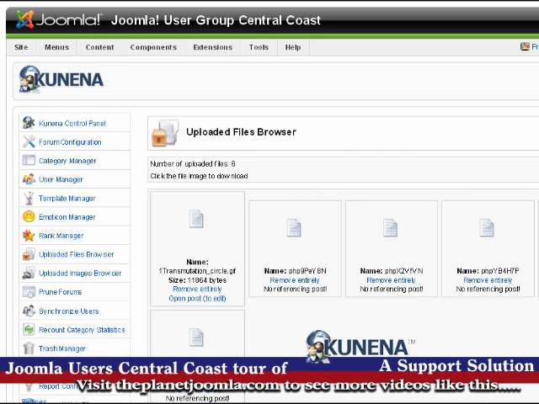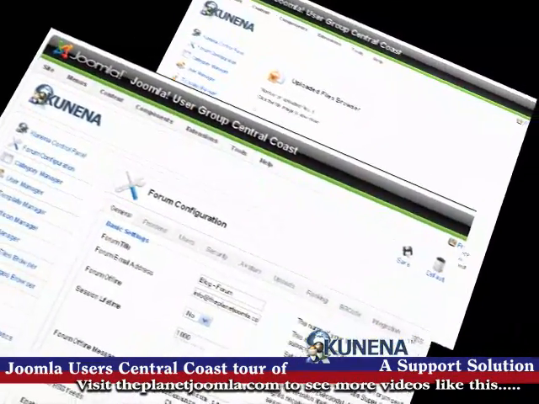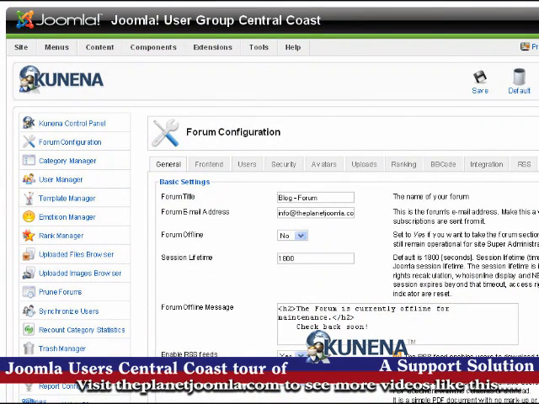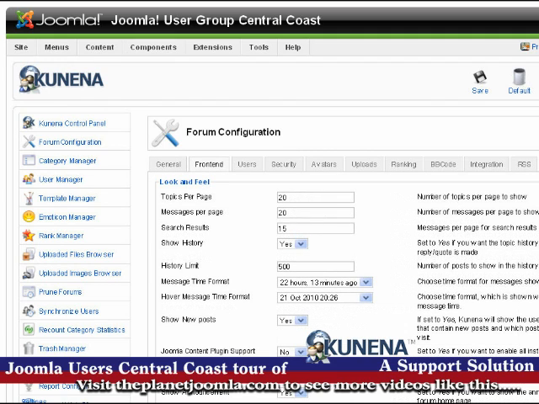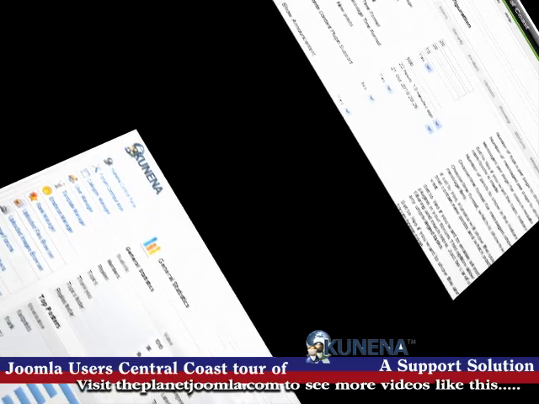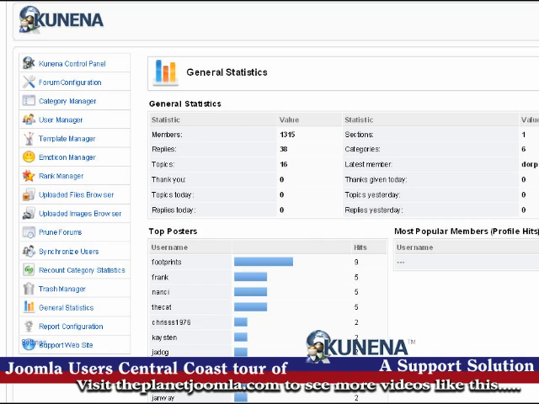At any rate, it is very important to set up your forum correctly and go through all the settings so that you can manage it and understand it both from the front end and from the back end as an administrator of your forum. Anyway, this is the most inexpensive way to start a community that I know of for Joomla. And it has the ability to interface with all the main components and other extensions that are made for Joomla, and it is up to date and ready when the new Joomla 1.6 is ready to go online into its RC version and then its final version.